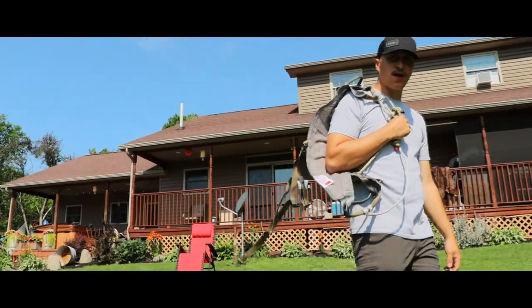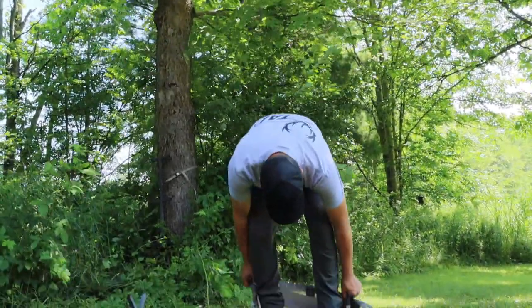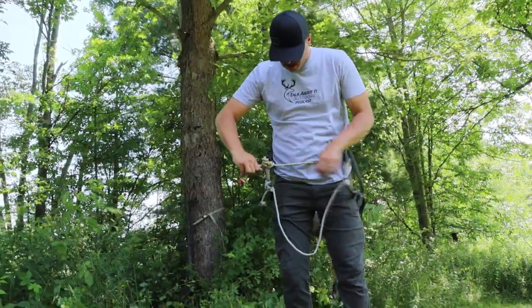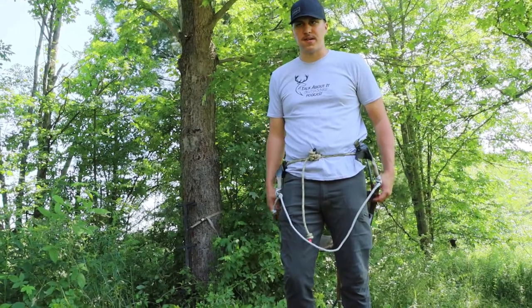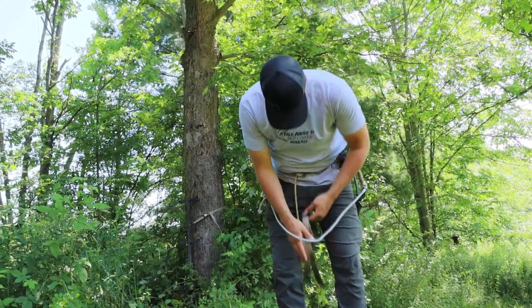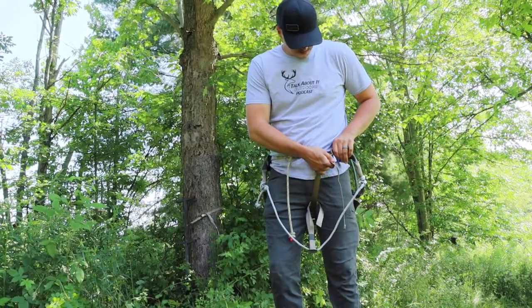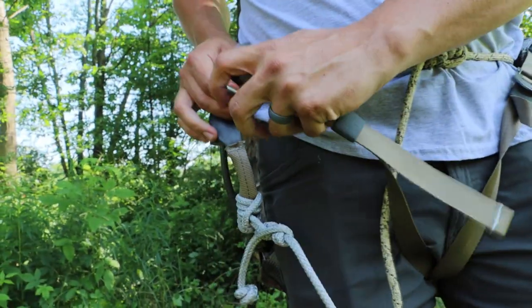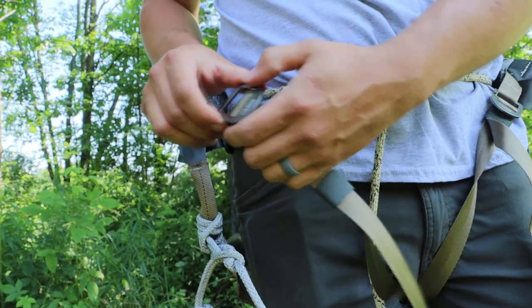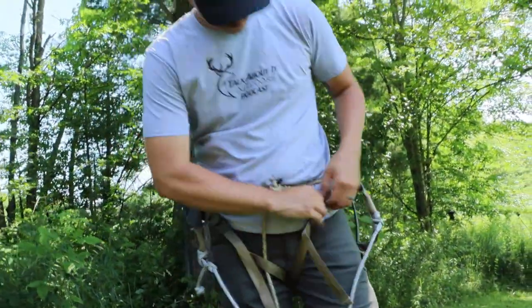I'm sitting on the saddle right now — the Latitude Method. Let's pull it up. It's cool, it doesn't have a buckle system, it's all rope, so that's quiet and that's gonna help out a lot with silence, especially for those guys who want to go real deep on public land. You've got these straps here to harness you in — I'll call them crock straps. We just hook these into the loops here, and you pull them out real easy. There's that little subtle Latitude logo on there — just makes it sick.